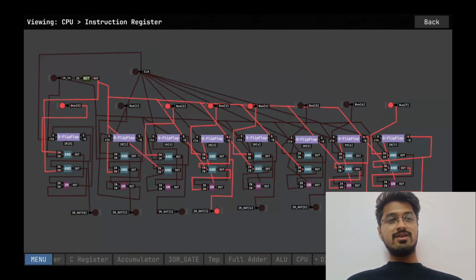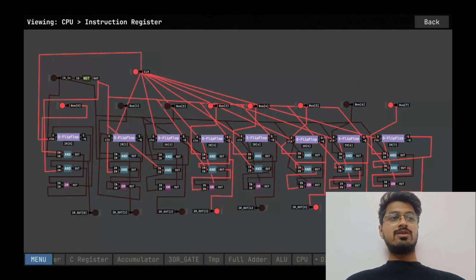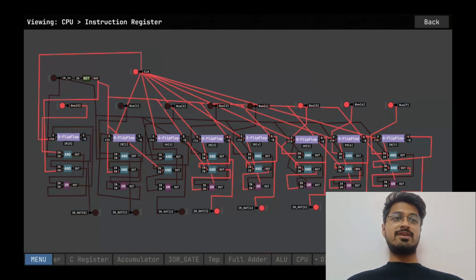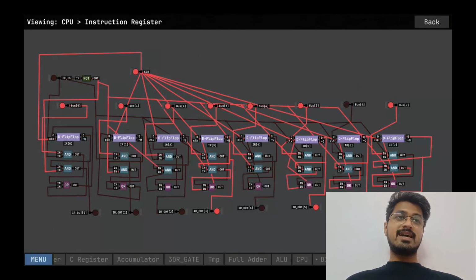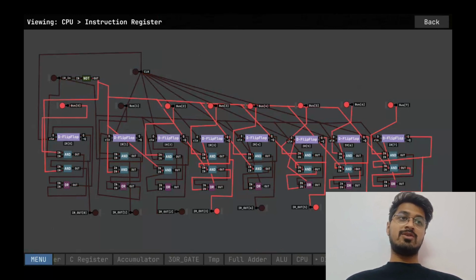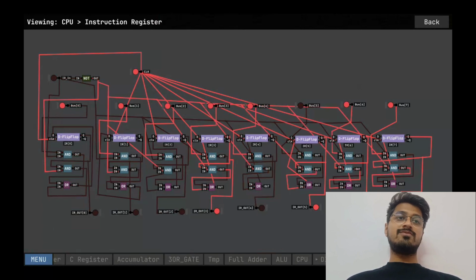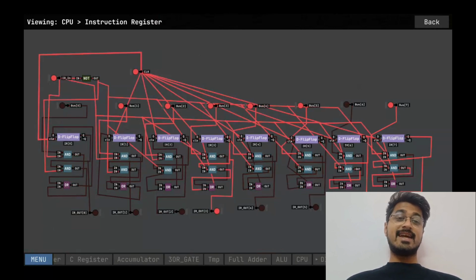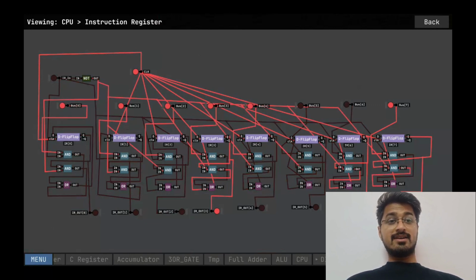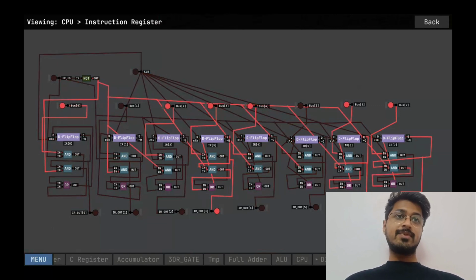You see IR0 to IR7 here, each storing one bit. When the clock ticks and IRN is enabled, the instruction flows in from the data bus through this NOT gate for inversion and gets latched into the flip-flop, and then it is held steady.